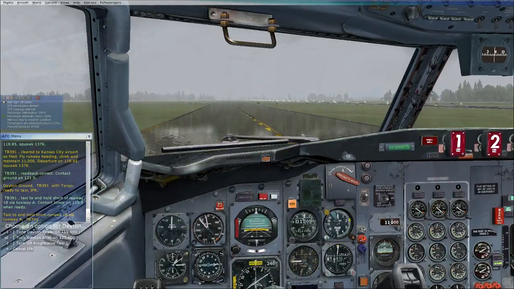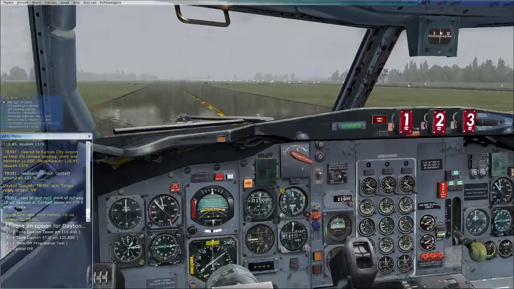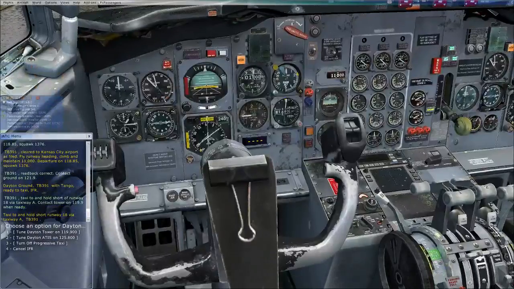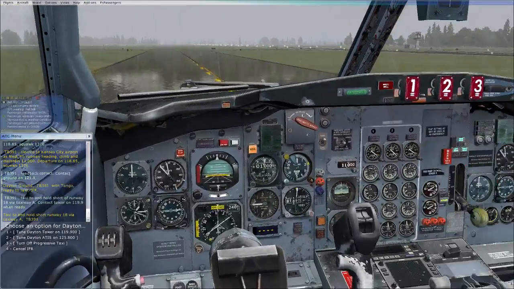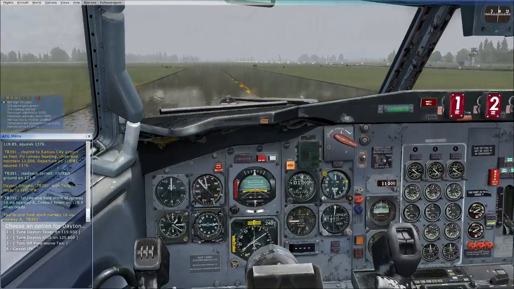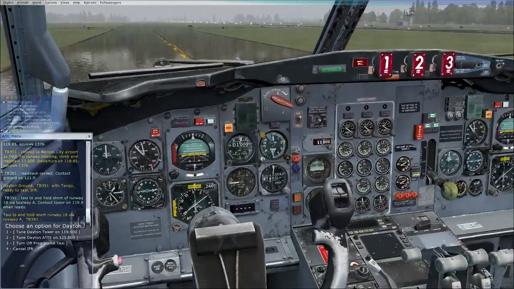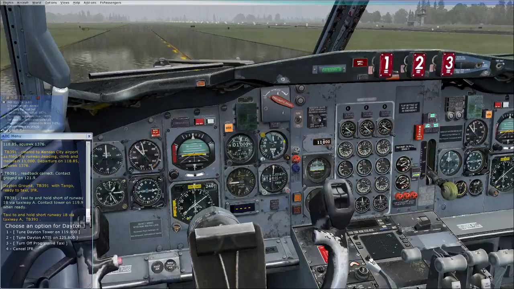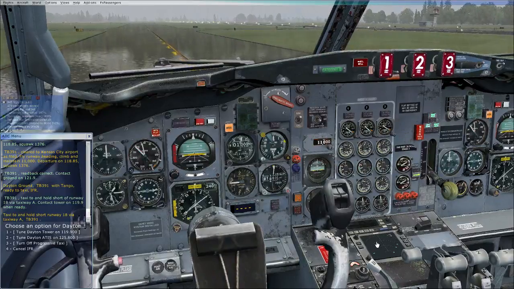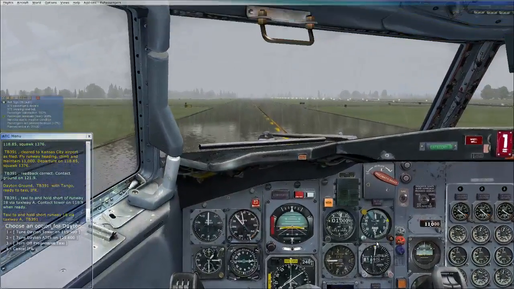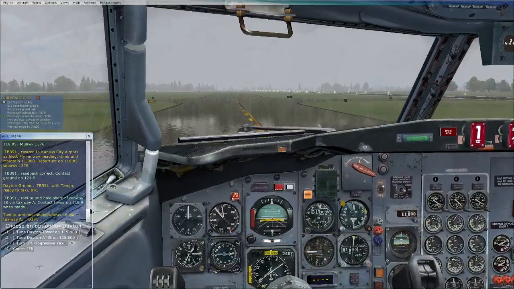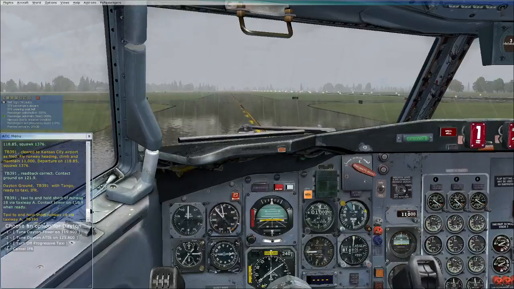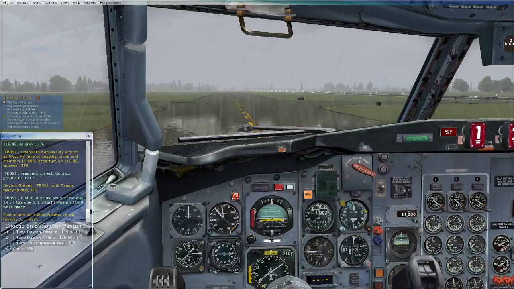So flaps 5 for takeoff. Takeoff trim set. Weather radar on standby. I'm going to go ahead and turn on the weather radar. There's nobody in front of us to irradiate, so it should be safe to do so.